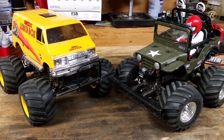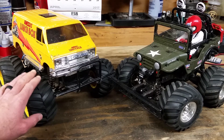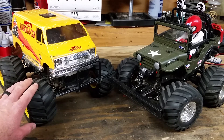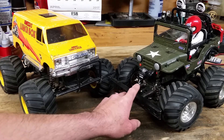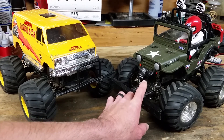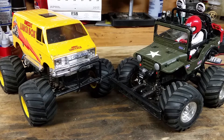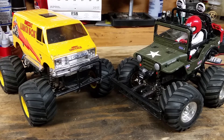I've already reviewed both of these and I like them both a lot. Using the term 'handling' very loosely — the Lunchbox is more stable; it has a longer wheelbase and a slightly lower center of gravity. The Wild Willy does actually handle better, however it has a shorter wheelbase and a higher center of gravity, so it's really kind of a wash between them.